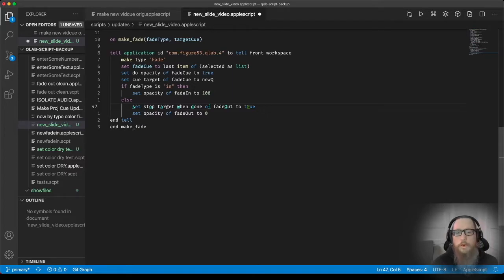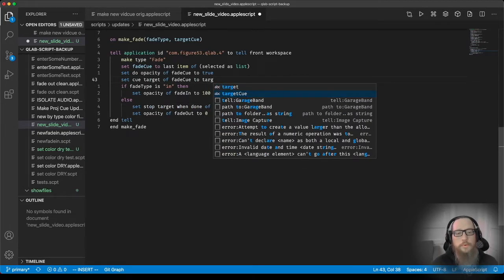And so now we're mostly done, except that. No, I lied. Now we're done with that. Let me just double check that real quick. Oh, over here where it says new queue, we need to change this one to target queue.